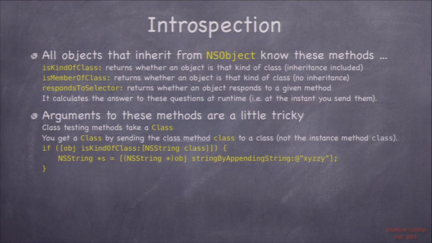Okay? So the argument to isKindOfClass you get by sending the class method class to the class, which will give you a capital C Class, which is the argument to the isKindOfClass method. So there's this method class. You see it there, NSString class. It's a class method on NSString, returns a capital C Class, and that's the argument to isKindOfClass. It's always of this form: obj isKindOfClass, open square bracket, the class you want, class, close square bracket, close square bracket. Okay, so it always looks like this. If you didn't understand my four class sentence, just do it. Just make it look like this, okay?